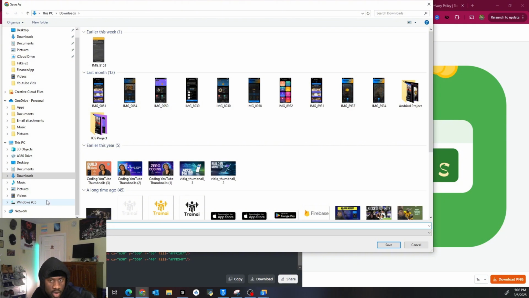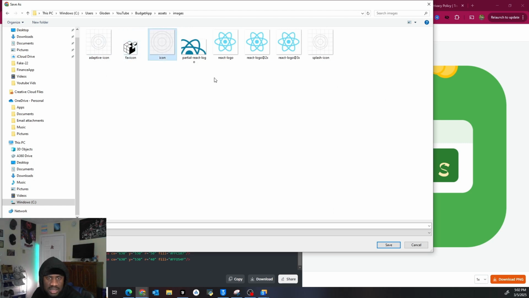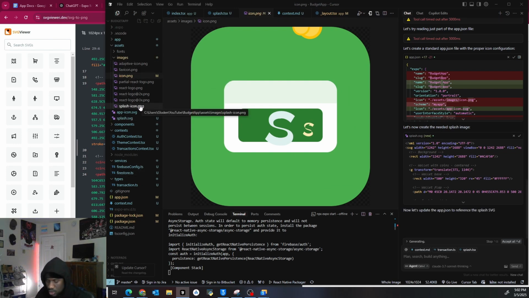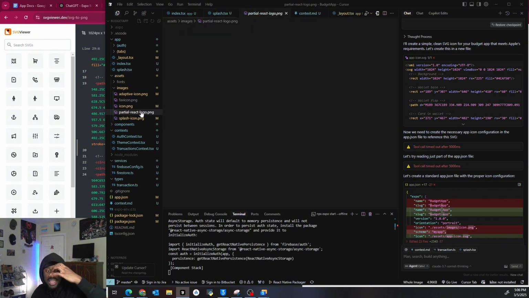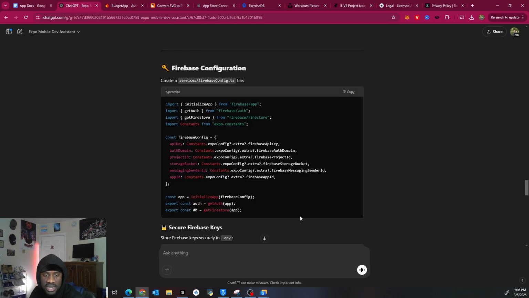And then we're going to go to the folder, and we're going to save it over this, because this is what we want to replace. So now we have the icon there, okay. And then do we need a splash? We have a custom splash, so I think we're good with the splash. So the app, I think, is ready. What we need to do now is look into submitting that and pushing it to TestFlight.